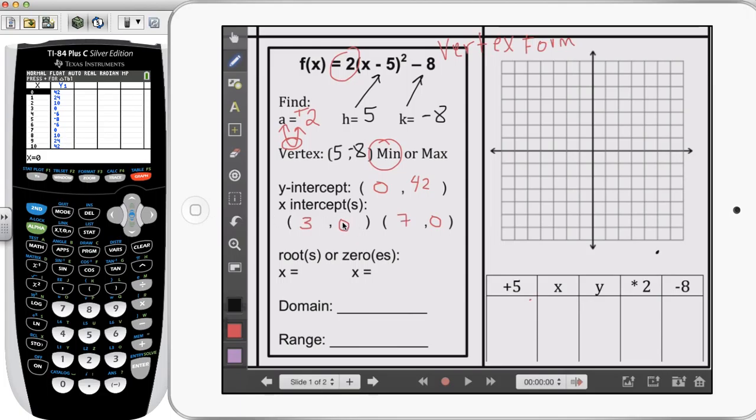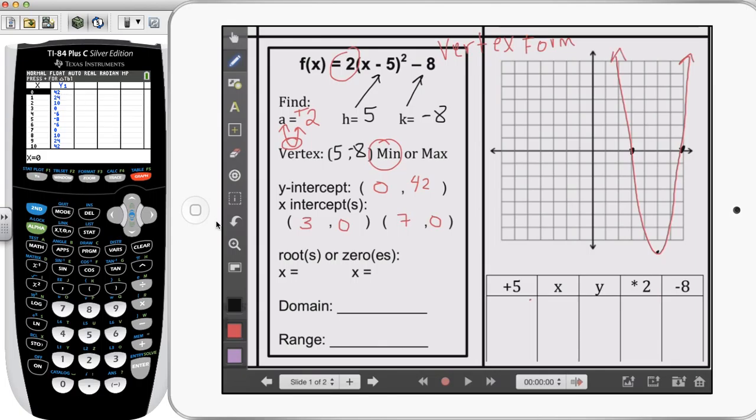So x-intercepts in this case are (3, 0) and (7, 0), and basically they are the points on the x-axis, and the graph is going to pass through those. So let's plot them. Okay, now you can get more points to make your graph look better. So that's going to be my parabola going through these x-intercepts, going through the minimum, and then going through the other x-intercept. So that's going to be my parabola.